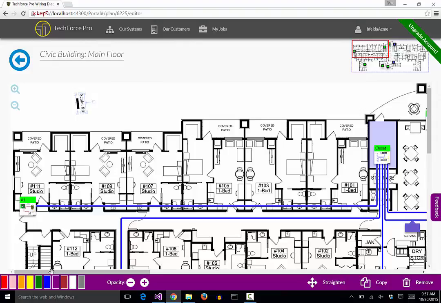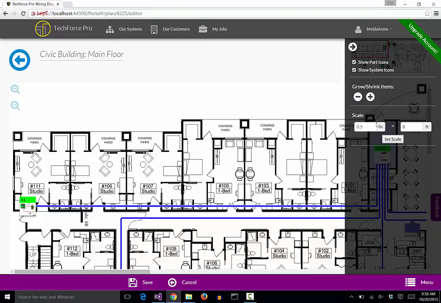Now this is a shape, so notice I have the shape options in the bottom. I'm going to straighten this out and I'm going to drag it over to this hallway here, and I see that that's definitely not 8 feet. So I'm going to go back into my settings, and I'm going to say we'll bump that up to 0.9 inches and see if that helps.